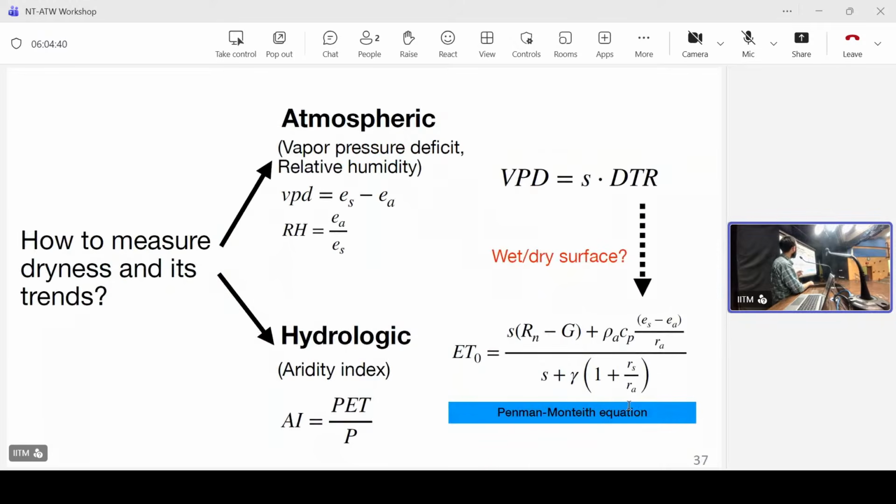And so essentially, the summary is that there is an atmospheric view of dryness, and then there's a hydrologic view of dryness. And the atmospheric one is actually generally used to infer the hydrologic drying trends, but it is not generally independent of dryness of the Earth's surface or purely radiatively forced. We need to first derive just the radiative component out of it and feed it into the hydrologic trends.